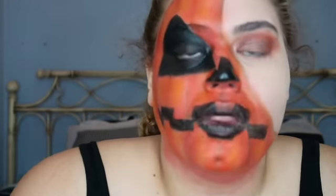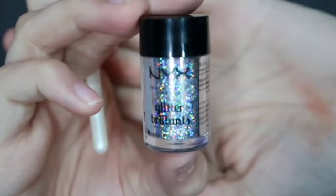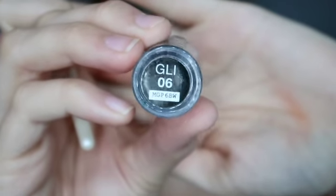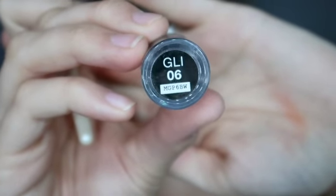And then I'm just filling in my brow just a little bit with some brown eyeshadow and an angled brush. Now I'm using this NYX Glitter, GLI06. Got this from Ulta. I'm not sure if they still make these kinds of glitters, because I've had it for quite some time, but I'm sure you can find a holographic glitter somewhere.